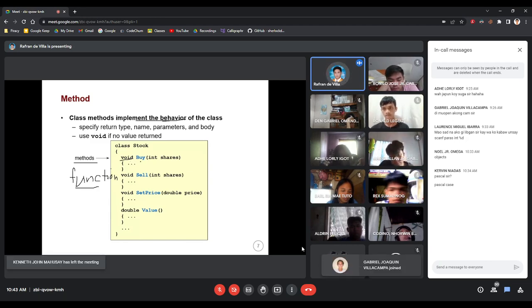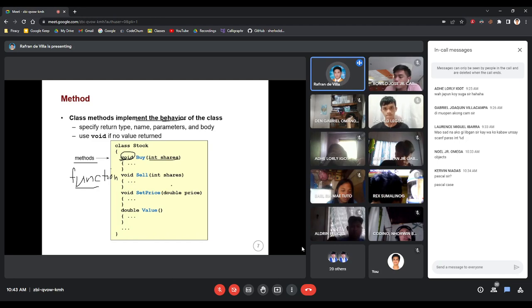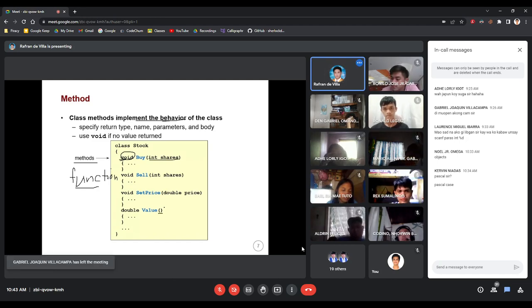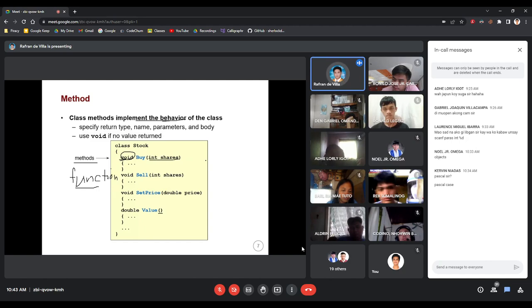The same rules apply. You could use any data type here. You can have multiple parameters or no parameters at all in the parameter list. So practically the methods in C# and C are really the same. The only difference is that those functions must be encapsulated inside the class.